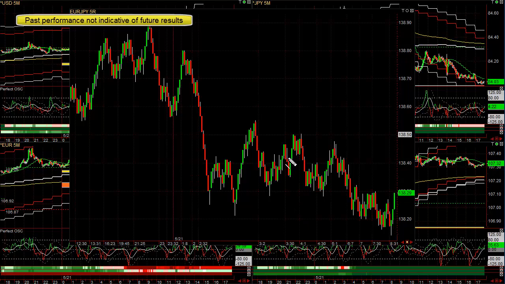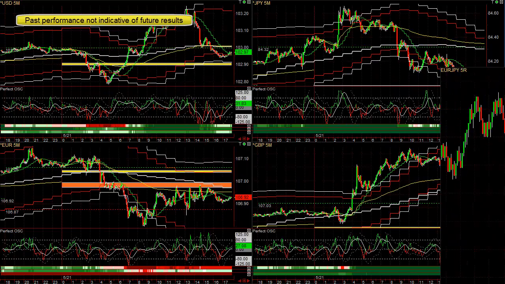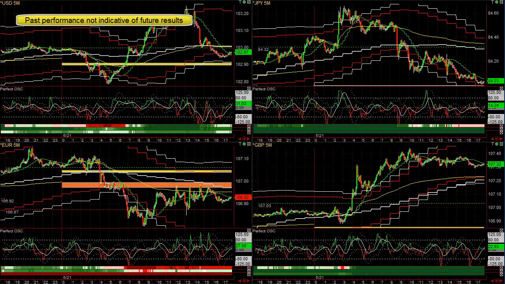So coming up to 4 o'clock, you go short right here. Here's your risk. That's your potential reward. You go short again on the next pullback. You can see that win is significantly bigger than the risk you put on. And that's the key to trading. Small losses, big wins.